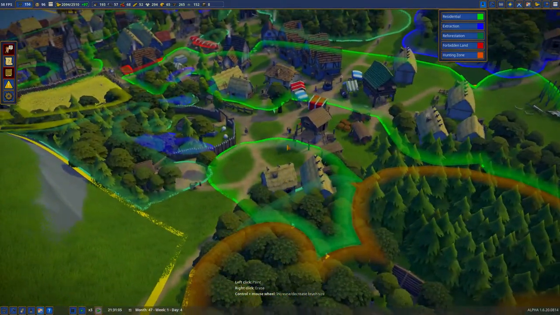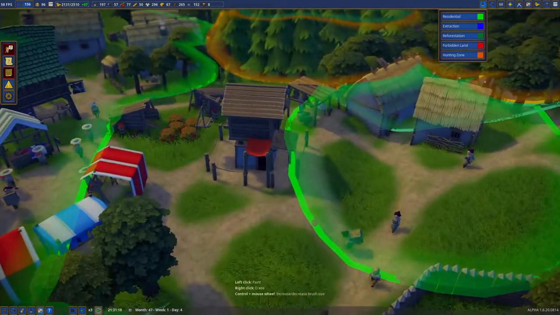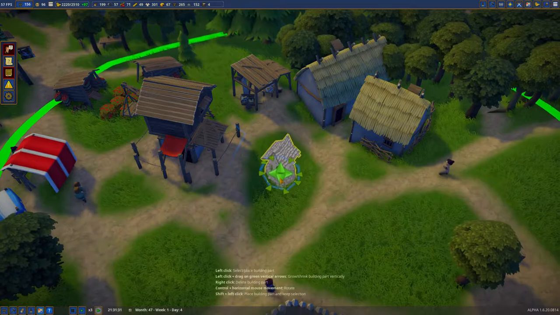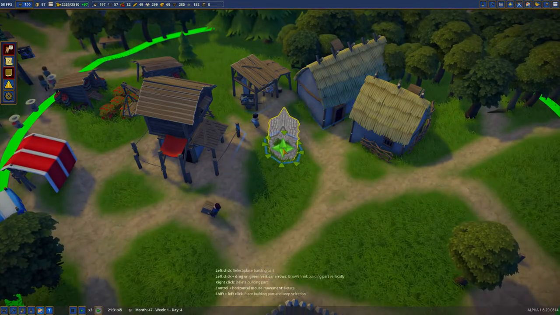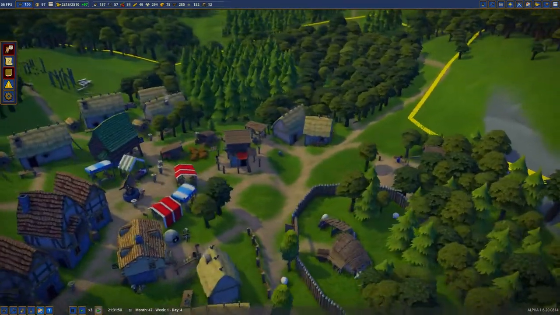We've got some residential around here, which I kind of like, maybe. Maybe we should put a well here and increase the value of this here. Should we do that? Should we put a well over here? I think this kind of feels like a cool spot for a well. Let's do it over there, shall we? Let's do that there. I think that's going to increase the value of that area quite nicely.